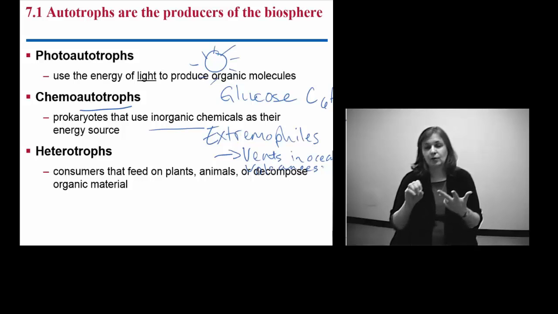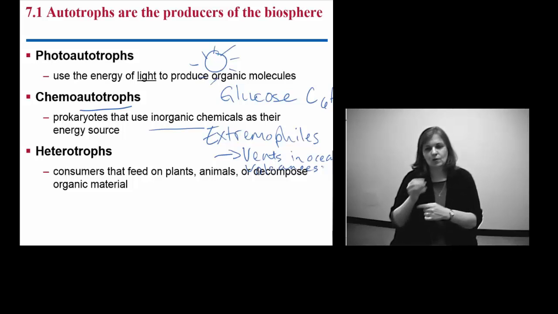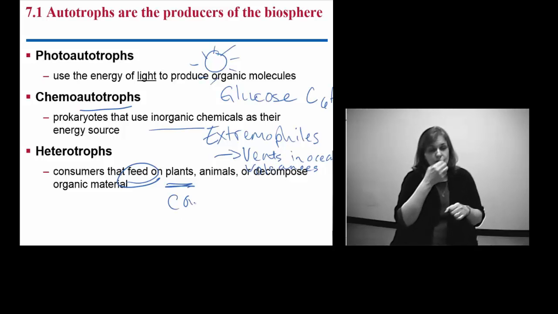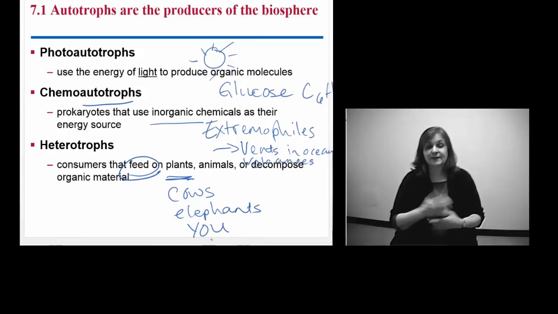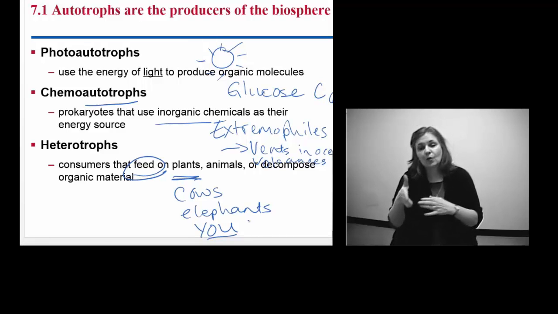Heterotrophs, these are organisms that we're more familiar with on a daily basis. These are going to be any organism that feeds on plants or animals, or is a plant or an animal, and feeds on plants and animals. So these are not organisms that can produce their own food. When we say that the organism is feeding on something, it suggests that it cannot produce its own food and it's reliant on other organisms to do that for them. So we will look at plants as producing food for organisms such as cows, elephants, you. To date, you can't produce your own food internally, so we have to look at other ways to get it.